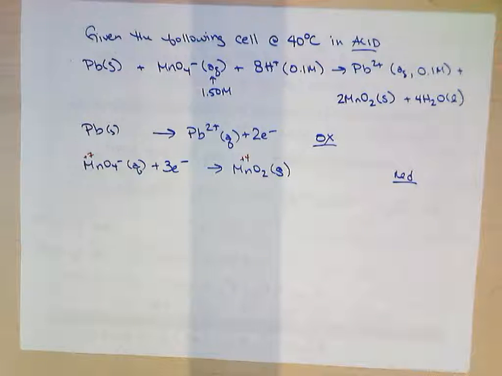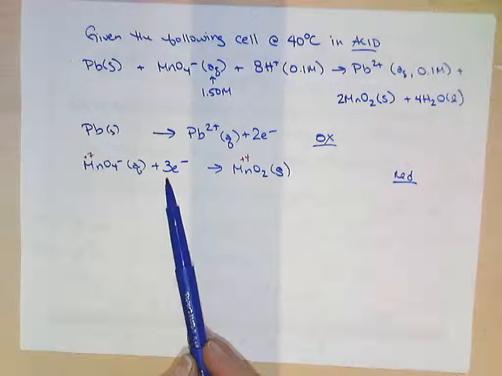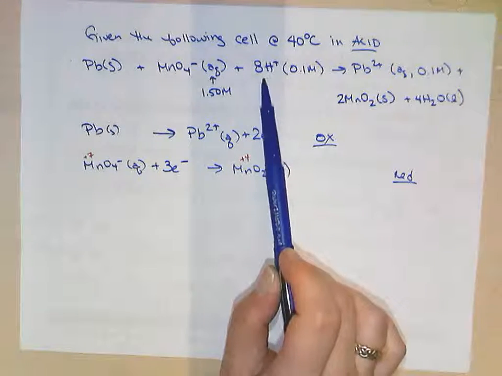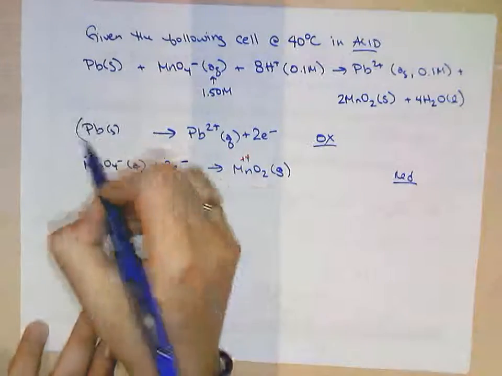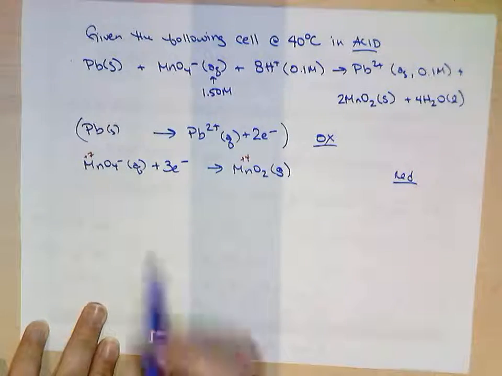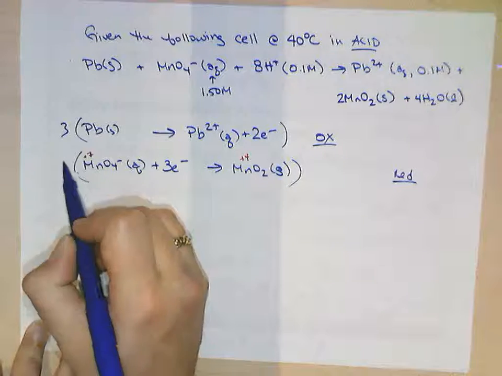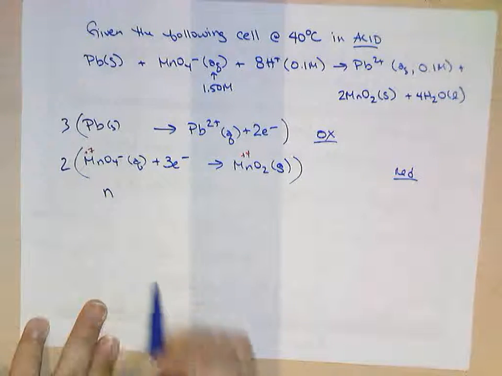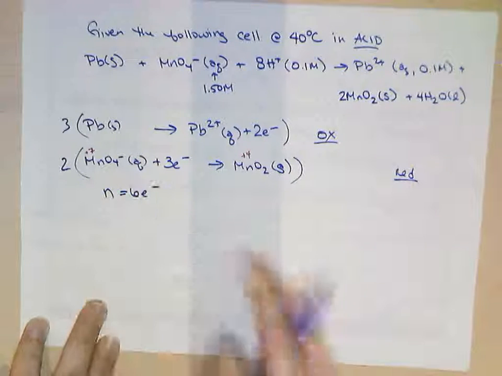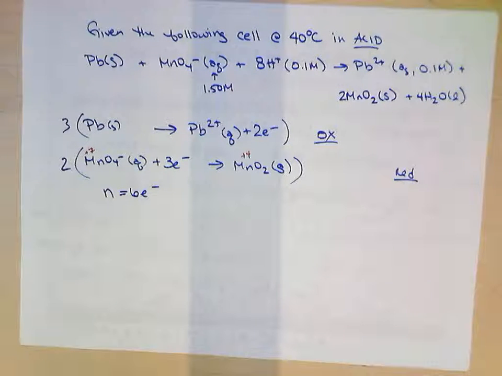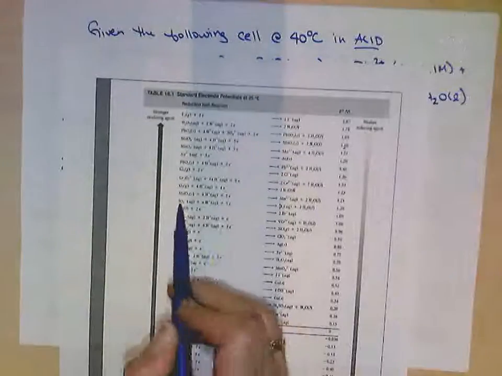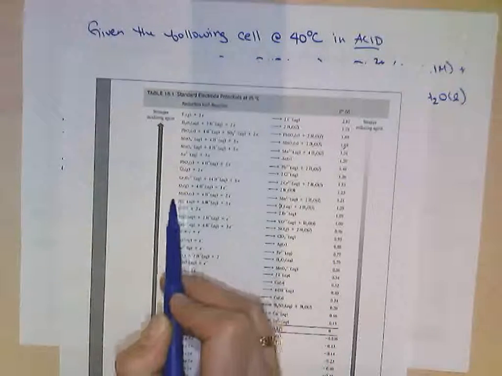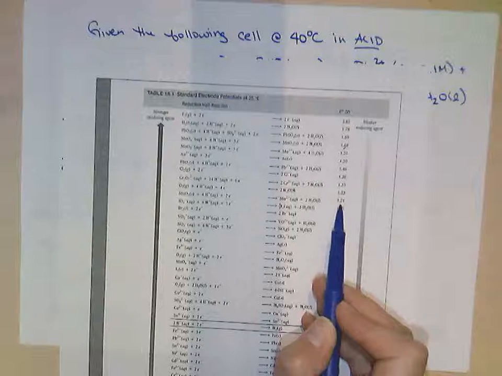Yeah, so once you get to this step and you say, oh, I know I need 2 electrons and 3 electrons, and it's clearly an acid, you can kind of skip ahead and go right to the table. What do I have to multiply the top one by to balance it out? What do I have to multiply the bottom one by? 2. Okay. So how many electrons will n be equal to? Then you can use your smarts: I know I'm looking for MnO4 and some acid to make this. Where is that on the table? Oh, right here. MnO4 makes the solid, and that, and that, and that. E0 is listed as 1.21.